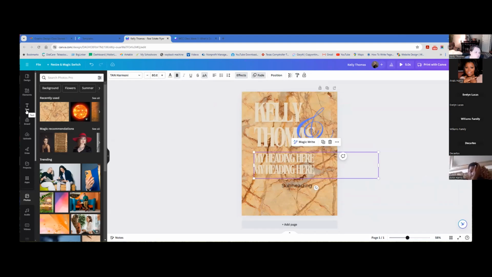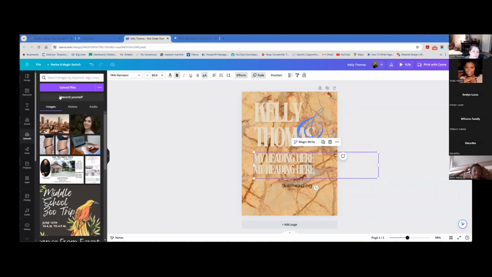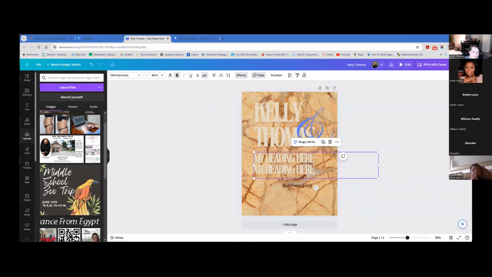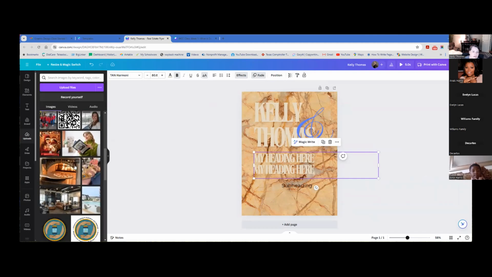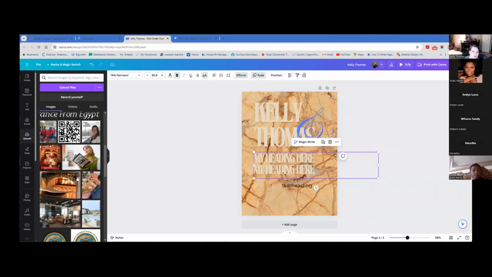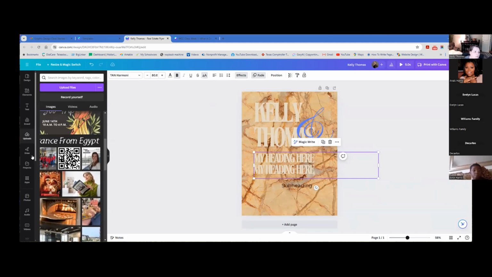I'm going to show you just a few more things, and we'll get into more of this stuff as class goes on. I just want you to know some basic stuff so you can do your homework. Uploads. You can upload your own image or video or audio files. You can see we upload stuff from our clients here all the time. And then you can put your own stuff into your documents. So that's what that button is.